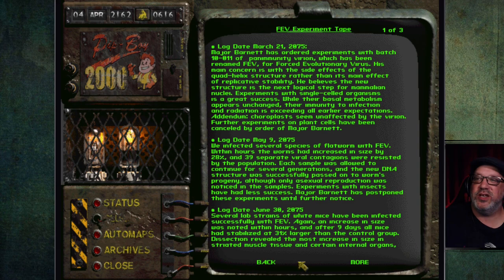Experiments with single-celled organisms is a great success. While their basal metabolism appears unchanged, their immunity to infection and radiation is exceeding all earlier expectations. Addendum. Coronoplasts seem unaffected by the variant. Further experiments on plant cells has been cancelled by the order of Major Bennett.